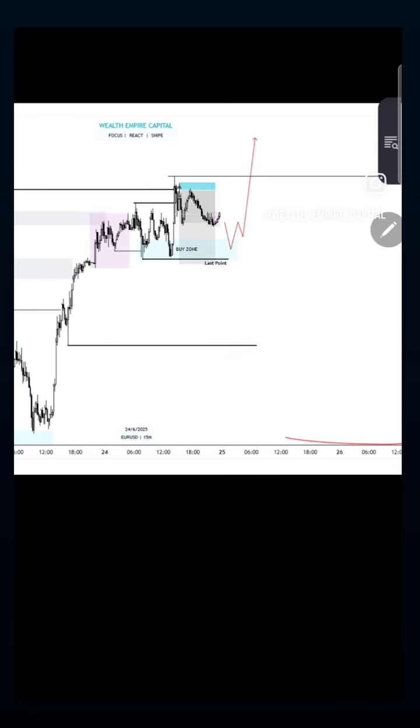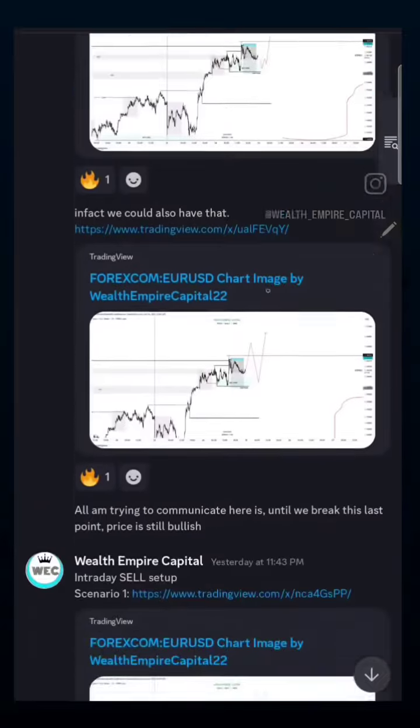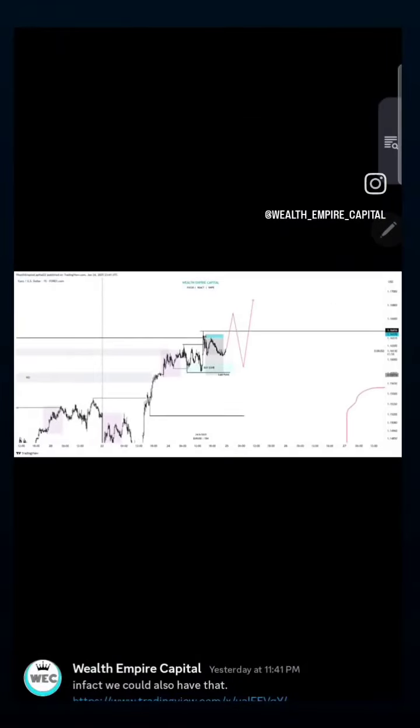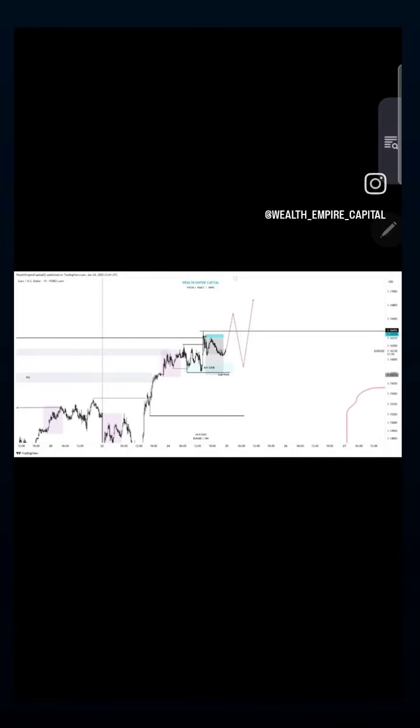It means that we can have a situation where price will come into this POI by morning, and then we'll start looking for buys to the top. Okay, so I gave them like different scenarios for the buys. So this is the second one, okay, where I was telling them that we may not necessarily come into the POI immediately, but we can have a situation where, let's say, Asia will just take out the highs and then we come back into the POI before we start looking for buys. In short, I was just telling them that we should look inside this POI. That's all. Okay, so those were the story for the buyers.